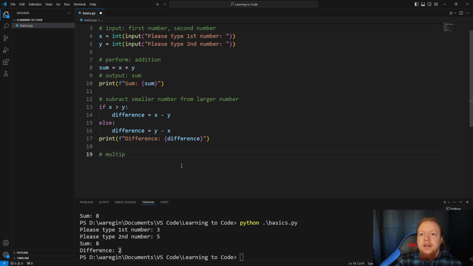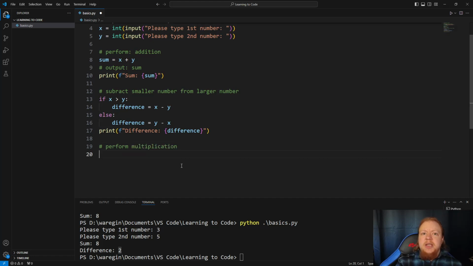And then this is probably not how you'd want to do this because there is a multiplication symbol. But let's go ahead and do a multiplication algorithm.